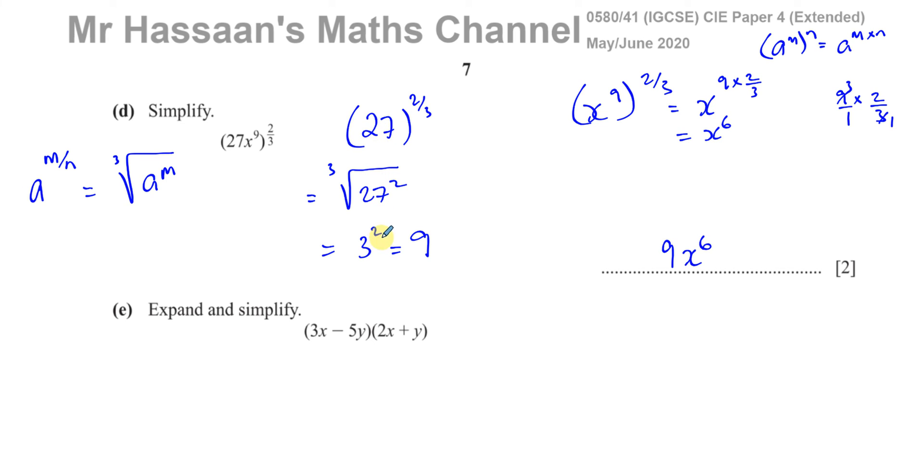So I like to deal with the numbers using roots and powers, and the letter terms using multiplication of powers when I have this type of question. I find it makes life a lot easier. There are multiple ways of doing it. You could use the same method here, saying this means X to the power of 9 squared, cube root of that. But you have to be careful. When you find the cube root of something to a power, you divide that power by 3. The cube root of X to the power of 9 will be X to the power of 3, and X to the power of 3 squared will be X to the power of 6. The square root, you divide by 2. The cube root, you divide by 3. That's why I prefer to use this method. It makes life easier.